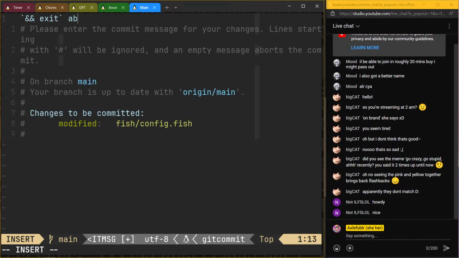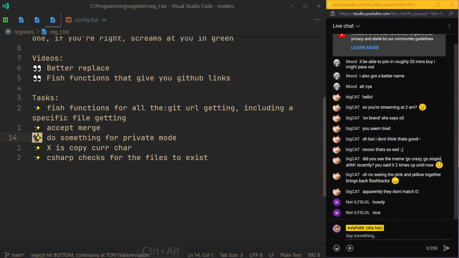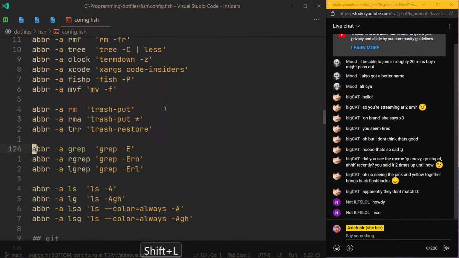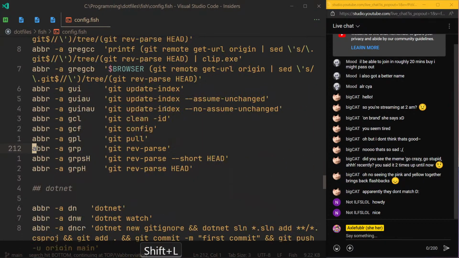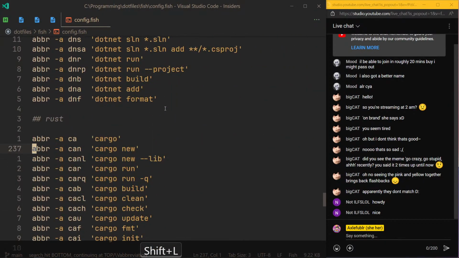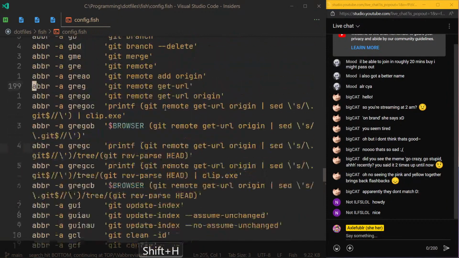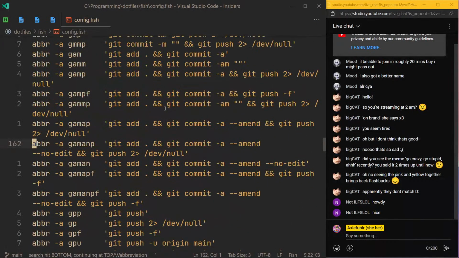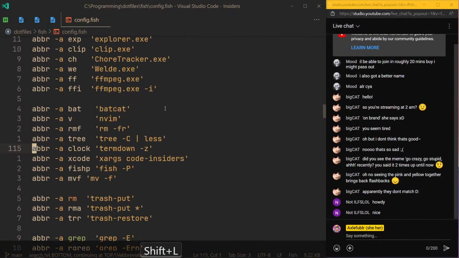Exit. Actually, abbreviation. I have an AutoHotkey hotstring for the word abbreviation because of just how often I need to use it in commits. I mean, you can look how many abbreviations I have, especially for Git. For Git is just crazy. Seriously. It's so crazy. Yeah. So you can imagine how many commits I have with the word abbreviation in them. Many. A lot, even.